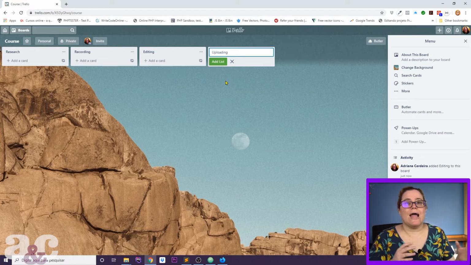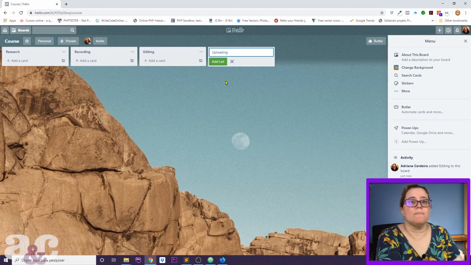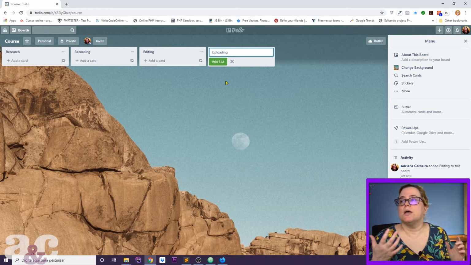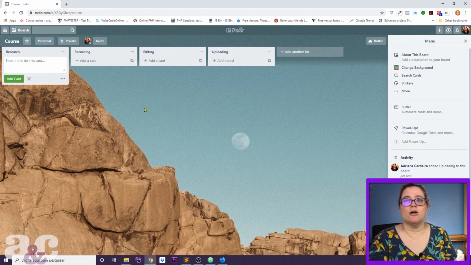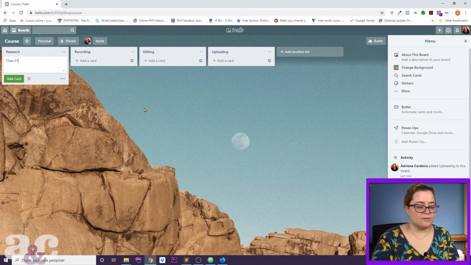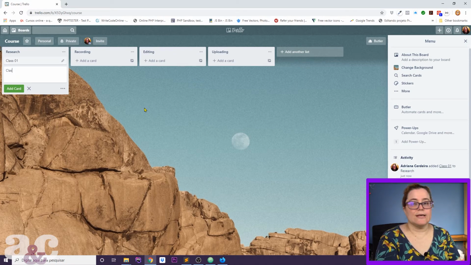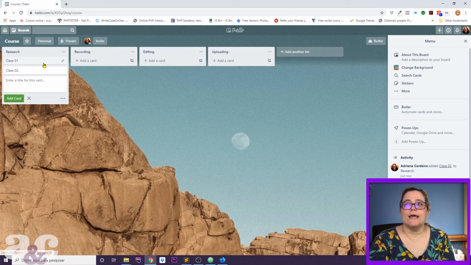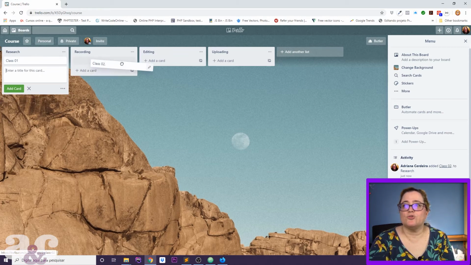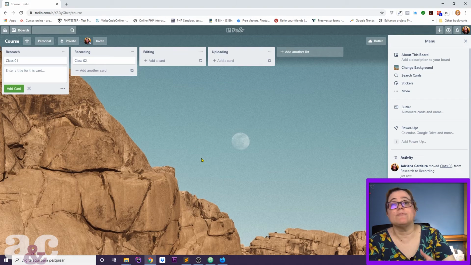So very quickly, without taking my hands off the keyboard, because I just used enter, I created all of them. Here I say, no, I don't need this list. Now I add cards. So class 1, for instance, and then class 2, and so on. And I just drag the card. Super easy to drag from here to here and keep tabs on what you're doing.